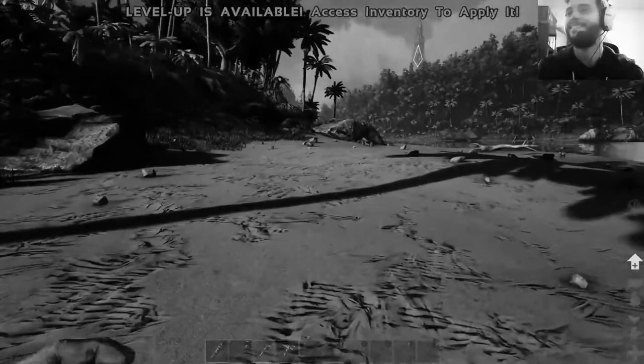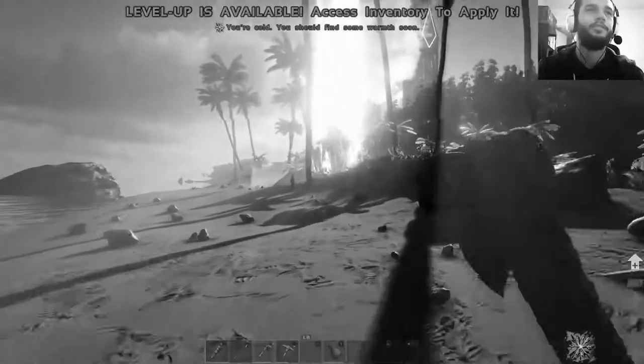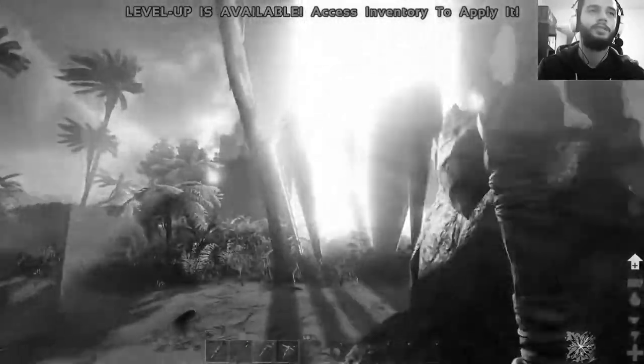Previously on the ARK. If you don't see this, where'd you at? Behind you. Oh, okay. We got a little ship thingy coming on over here. What does this mean? That doesn't look good.